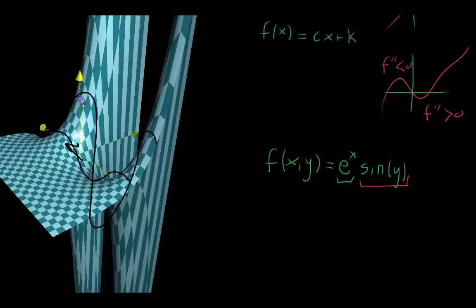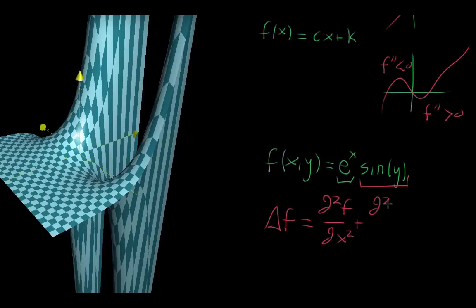And I'm telling you right now, I claim that this is harmonic. This is a function whose Laplacian is equal to zero. What that would mean is that as we evaluate the Laplacian of f, which, just to remind you, there's a different formula rather than thinking divergence of gradient, that turns out to be completely the same as saying you take the second derivative of that function with respect to x, its first input, and you add that to the second derivative of your function with respect to the next variable. You keep doing this for all of the different variables that there are, but this is just a two-variable function, so you do this twice. The claim is that this is always equal to zero, at every possible input.